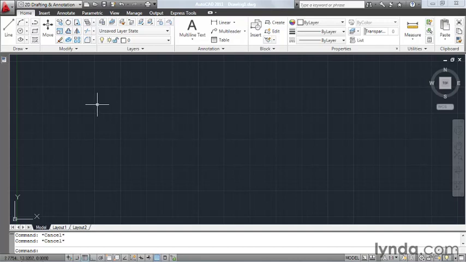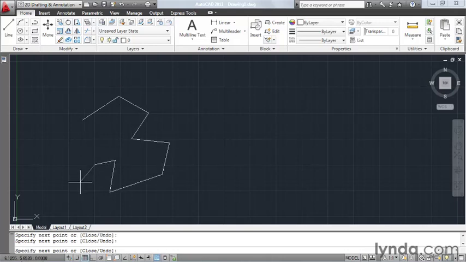I'm going to start by moving up to the Draw panel, and I'll click to launch the line command. Now, take a look at this area at the bottom of the screen. This is called the command line, and this is where AutoCAD speaks to us and tells us what it needs to complete the command. Right now it wants me to specify first point, so I'm going to left click a point on my screen to start my line, and then I'll click a few more points.